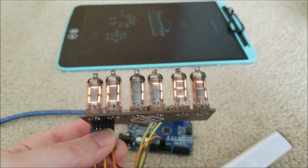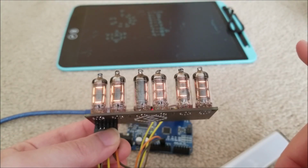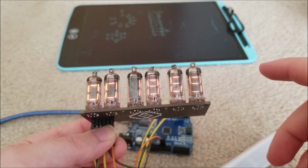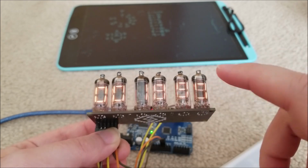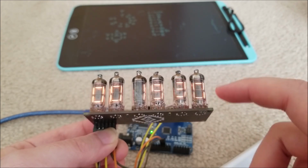The good thing about these types of incandescent displays, unlike an LED, which will draw as much current as possible and then burn itself out if you don't limit the current in some way, these displays will actually, they're kind of self-limiting.